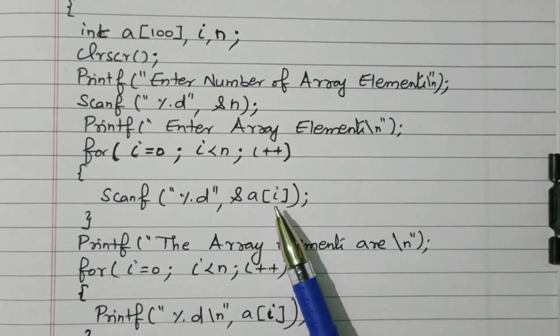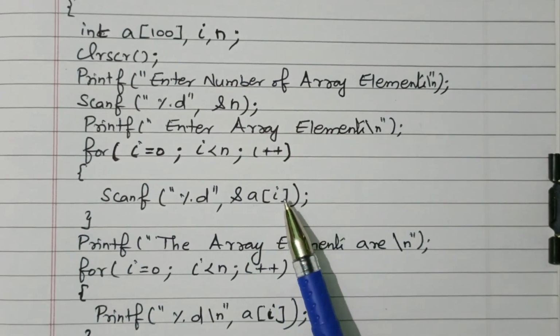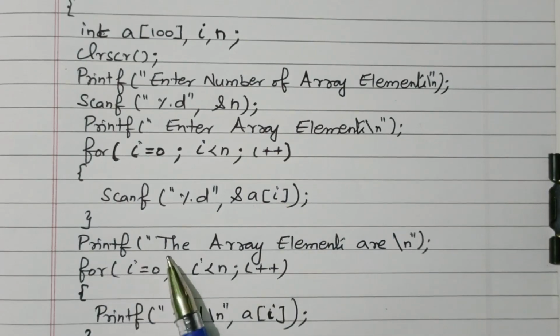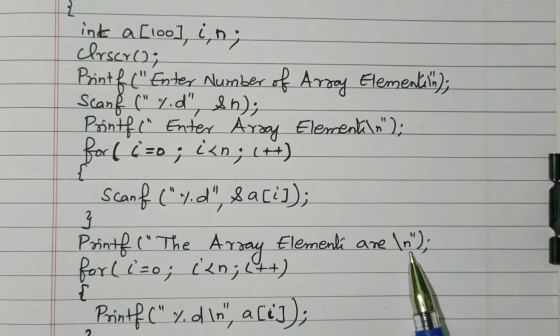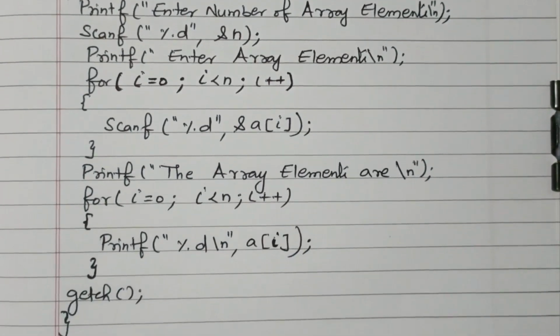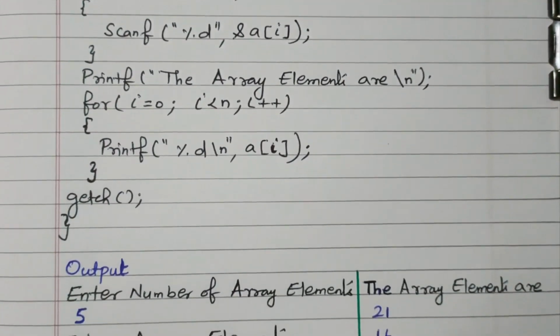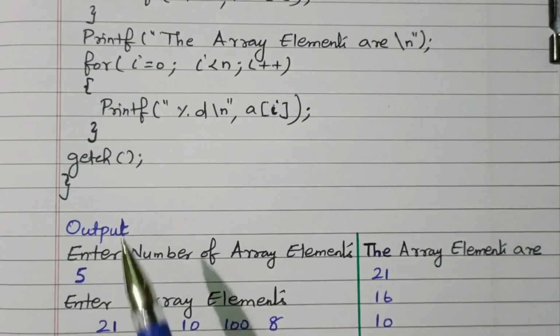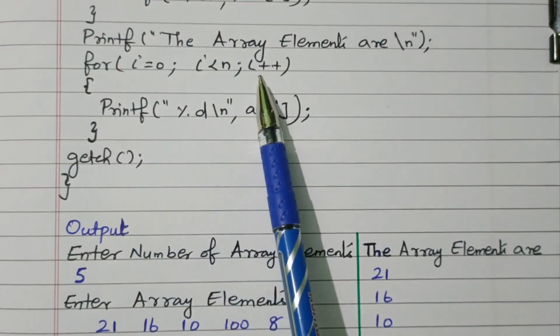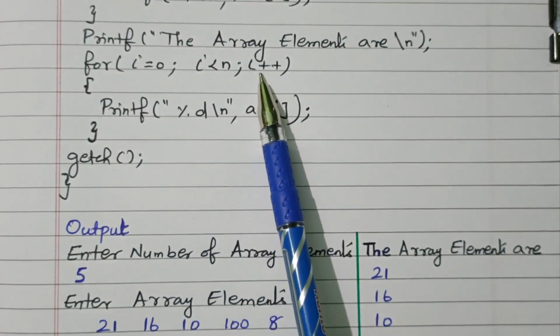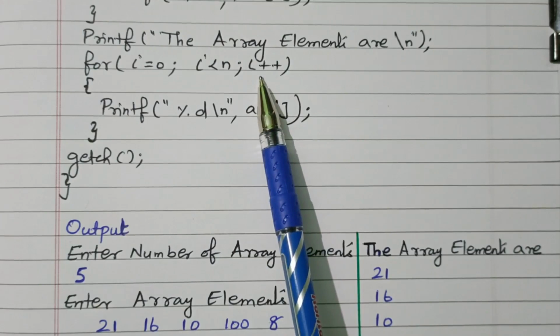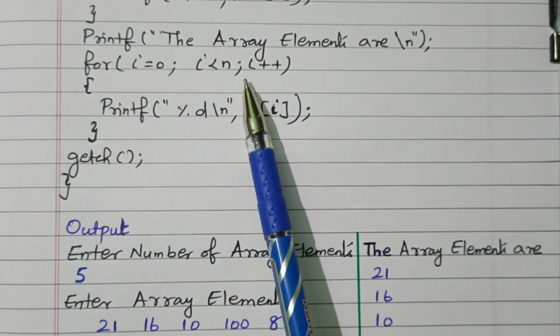Now we can display these elements. Our aim is to display the single dimensional array. So again printf, and in order to identify the output we put one sentence, "Array elements are\n". The \n refers to going to the next line after printing this. While printing the data we also need one more for loop: for i equal to 0, i less than n, i plus plus. The same for loop we used in scanf is needed here, because we need to print the data one by one, that is 5 data.